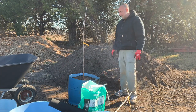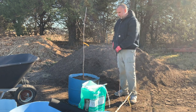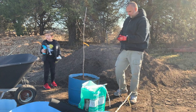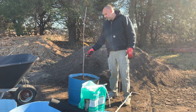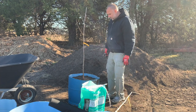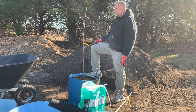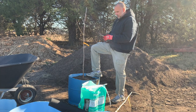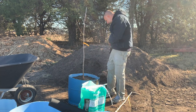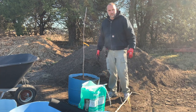We'll prune these down. Some of this little stuff here is dead, so it's coming off. These are my wife's trees, so I'll leave the final decisions to her — personally I would cut it right there. Research on almonds says open center pruning, pretty much like a peach, since they're from the same family. I'll let my wife decide how to prune it, and we'll get to the pruning after everything's potted up.